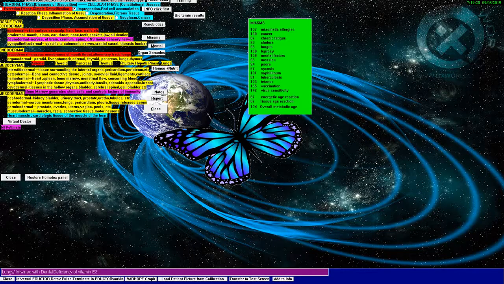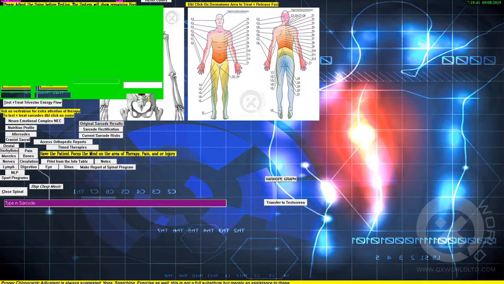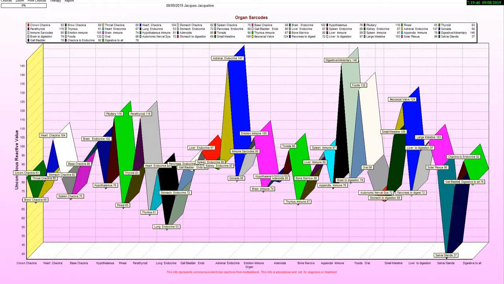And then I can look at all the organs. I just do this really on the surface, because we do not want to go too deep in this program, although it's just wonderful, all this information that we have on these panels. Here I just want to show the Sacco chart, and it is the chart of the related information. It shows all the information about the chakras, the immune system, the endocrine system, and the digestive system. So in here there is adrenal, and then there is digestion. So somewhere there is some difficulty here.